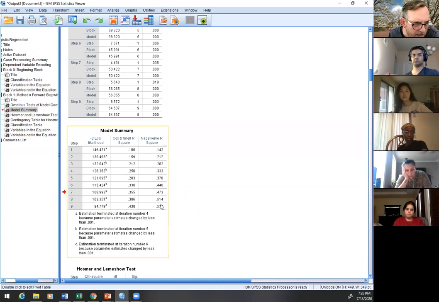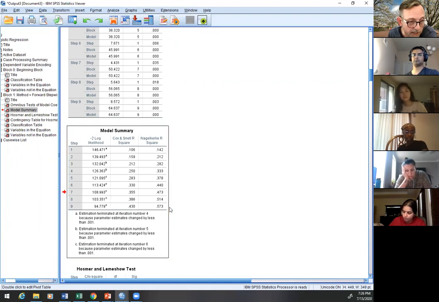The Nagelkerke R squared is kind of like an R square that you would use for a regular regression. The bigger the better, right? That's kind of what you want. This will go up in value. The -2 log likelihood value will go down. So we're approaching good models here. It sure seems to be anyways, so we're happy with that.